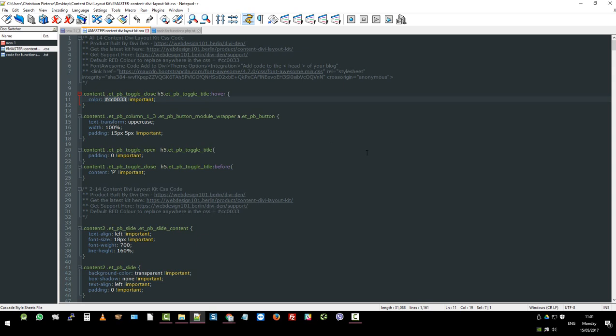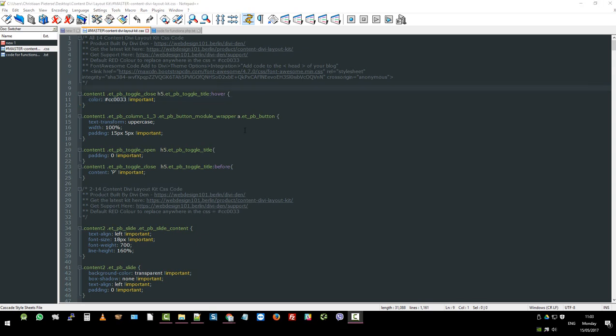So first step would be to update the CSS with the new color that you want. The second step would be to go into the module itself and just confirm that there's no styles there. It's not always possible to only update it in the CSS code. Sometimes we've put it inside the module itself just because it makes it easier for some people, or it's not possible to do it any other way, so you have to do it that way.